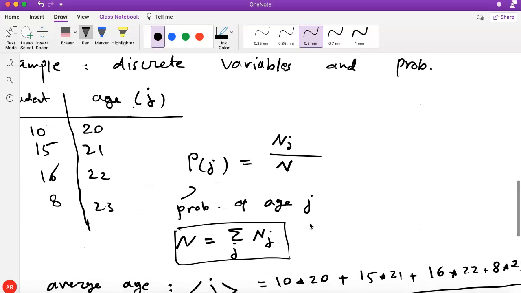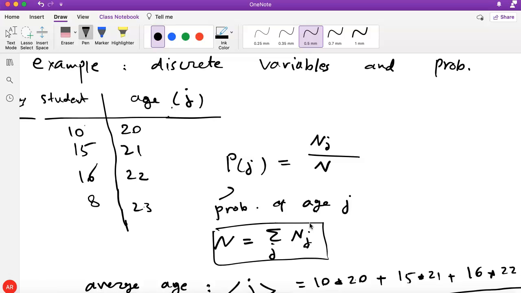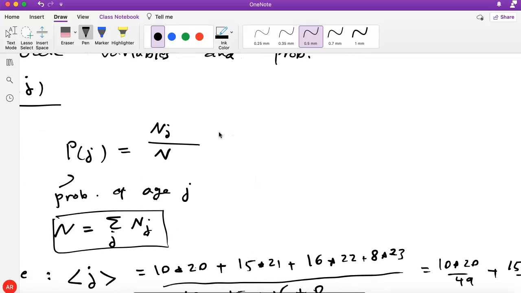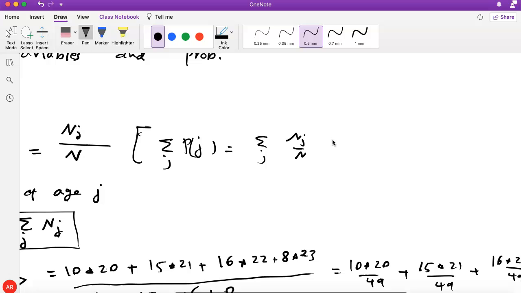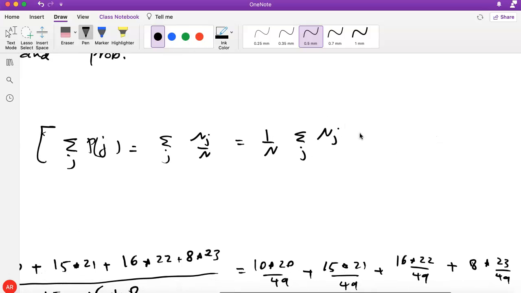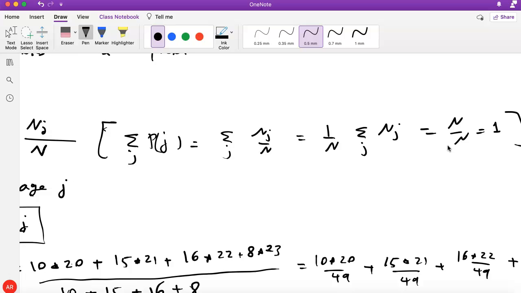Notice one thing that's kind of obvious, right? The sum over the probabilities of all possible ages is 1, right? So that simply follows from this definition if you think about this discrete case. So it's worth noting, as a side remark, the sum over j of pj becomes the sum over j of nj over N. I factor out this N, so it's 1 over N times the sum over j of nj. And this is just capital N, so it's N over N, it's 1. That's the statement that everybody has some age, right? So if you have a group of people, and if they have different probabilities, the sum of all possible probabilities should be 100%.